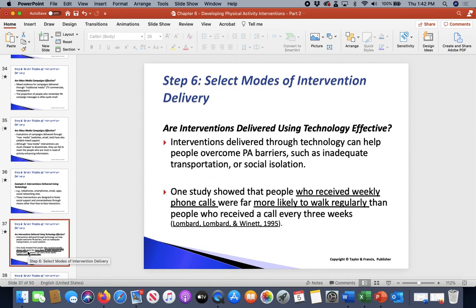Like it says here, though, with technology you can help people overcome physical activity barriers like inadequate transportation or social isolation. People see that you can do things without having to go to a gym, or how are people overcoming that? Because everybody's doing it, right? We see so many exercise videos out there, and one of them is bound to attract somebody, like, oh, wow, they're doing it this way? No kidding. So I think it's really interesting that it can appeal to everybody, as it should, because there's always something out there for everybody.